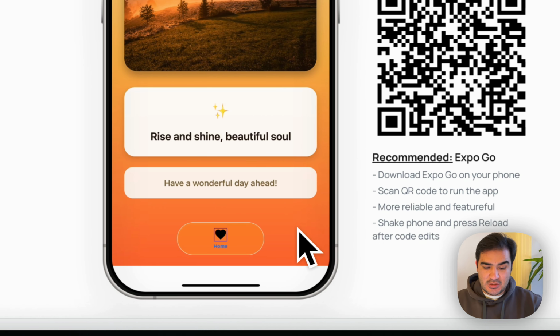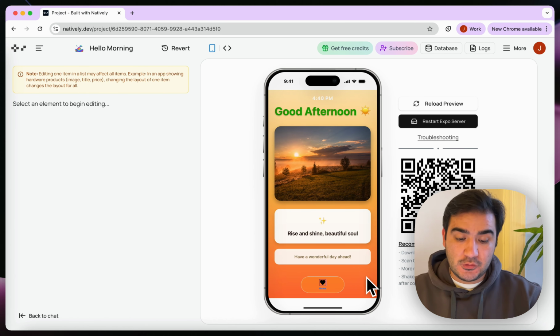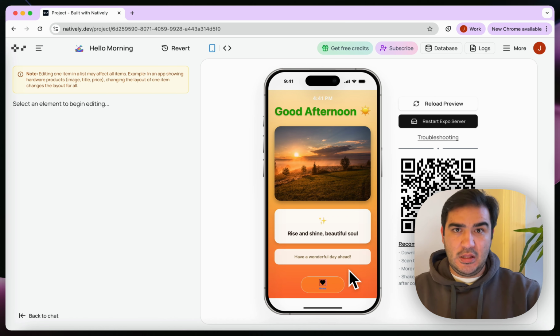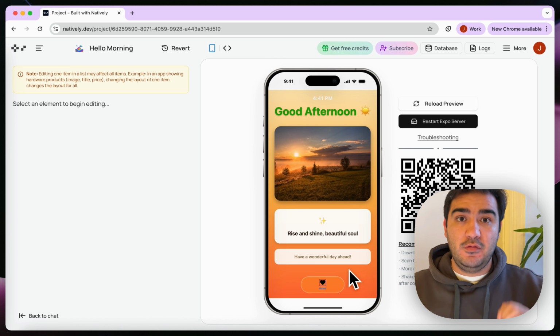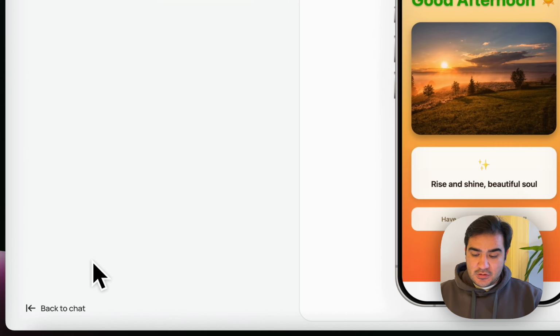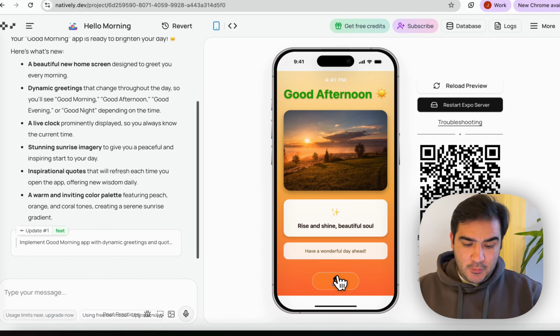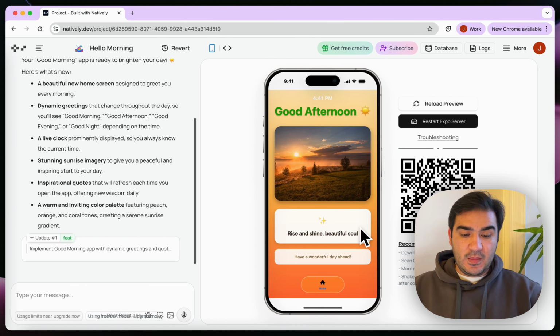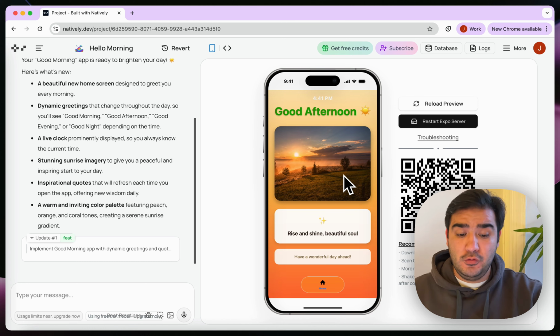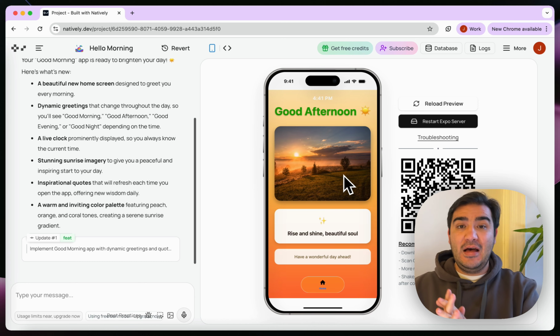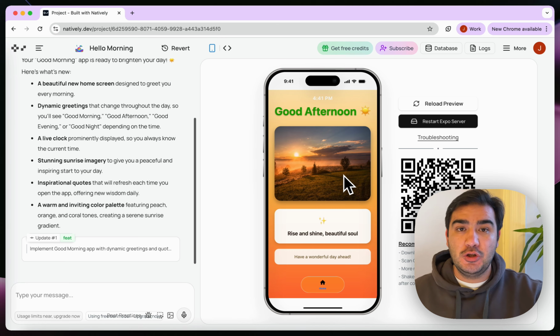Yes, so I changed that icon to a heart. So now we have that. But then I'm gonna revert it back to the home icon because that looks better. But you got the idea that you can also change the icons of your app. This looks amazing. Let's go back here. Now we have the home icon. This is cool. So this app looks nice. It's a good afternoon, good morning type of app where you just have a nice picture, visual with some nice words. Great.